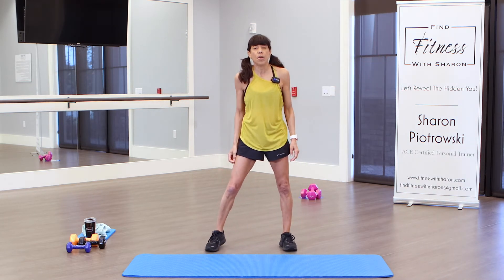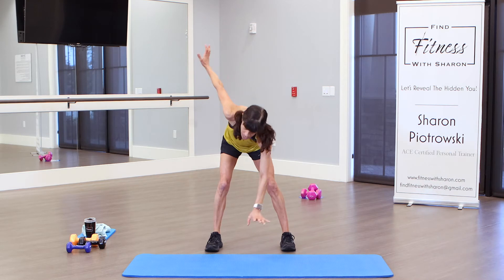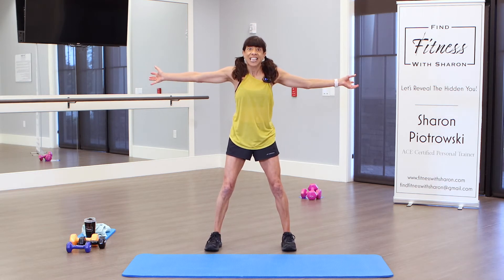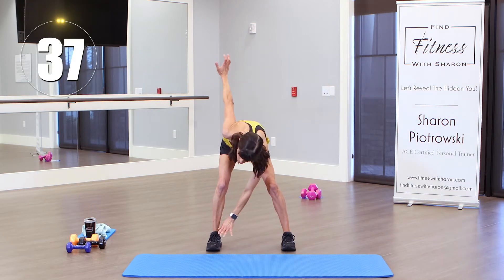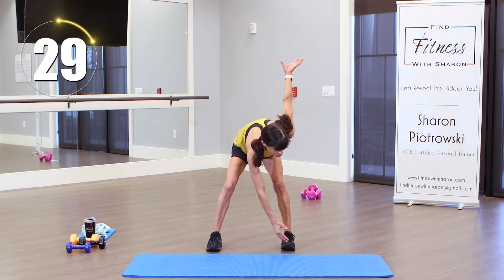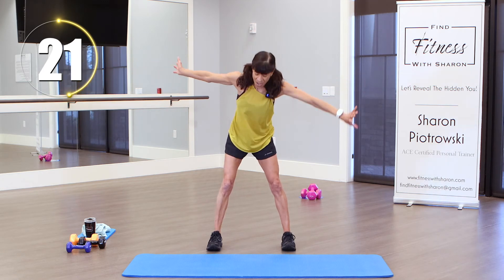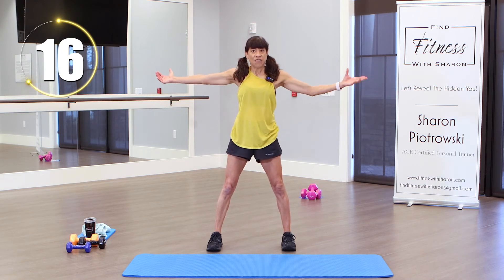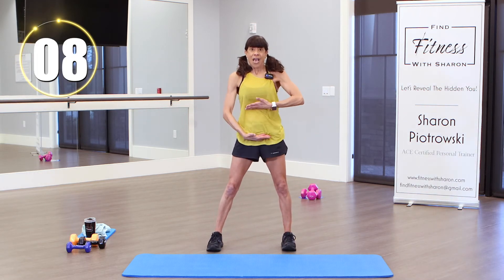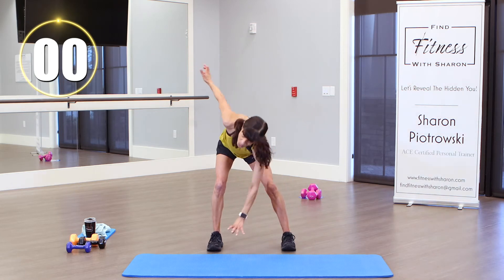If you need a drink of water, hit pause and come back. We're gonna do windmills — I sometimes use these as a warm-up, but these are a great core exercise. Arms are out, come down, drive those glutes back, and come all the way up. We're bending at that waist, curling our core, reaching down to our toes — go down as far as you can. 40 seconds on the clock. Down all the way up, opening up those chest muscles, using that core as we come down. Breathe through it, nice and slow. Squeeze those shoulder blades together. I want you to feel that core as you're coming down — using all your abs. One more — great.